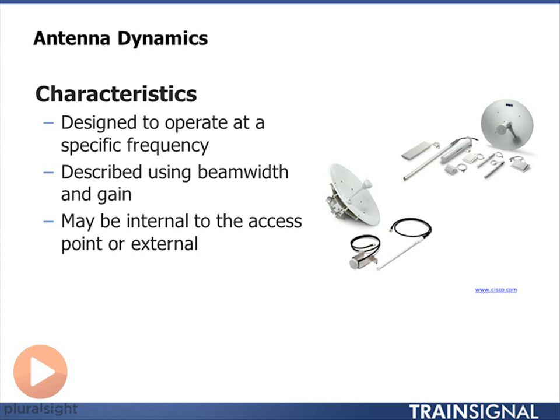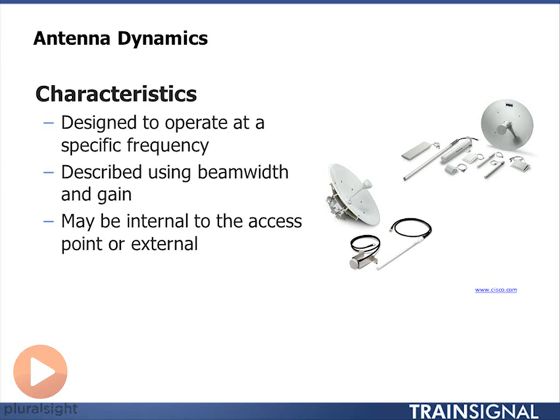When you describe the radiation pattern that's formed, we talk about the beam width. For instance, if I was wanting to deploy an access point on a wall and I want 180-degree coverage, then I'd want a beam width of 180 degrees. If I was going between buildings and I wanted a narrower beam, then I'd define a beam width of maybe 30 degrees. So we describe antennas in terms of beam width and also the gain.